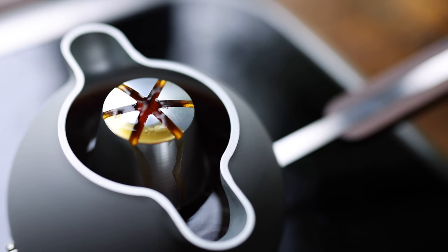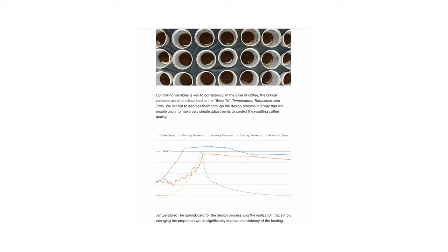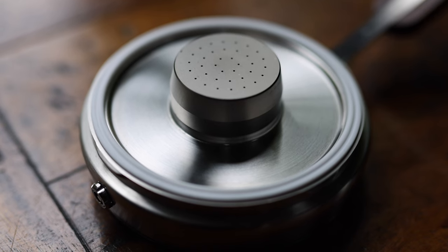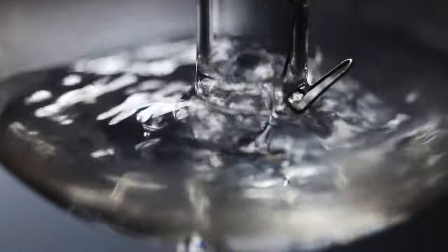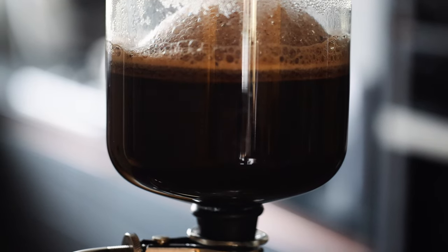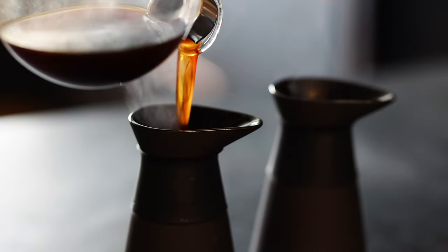Also worth bearing in mind if it's important to you: the coffee you make with this is not going to come out piping hot. The flavour has always been fantastic — that's partly because they've engineered it with some clever heat management inside — but it's not necessarily going to be the hottest coffee ever. It's a bit more similar in temperature to pour-over coffee made with something like the Chemex, so it depends whether that matters to you. That's actually why I still use the coffee siphon for guests at the end of the menu — it makes a batch easily and comes out really hot even if I take a few minutes to get around each table.